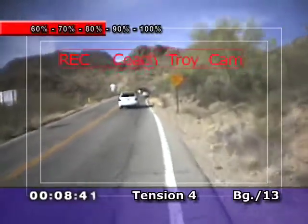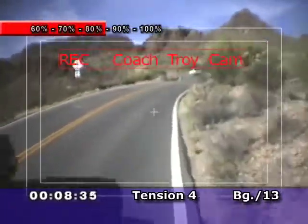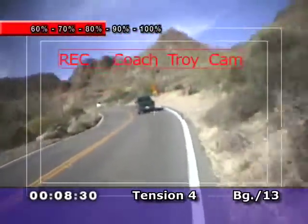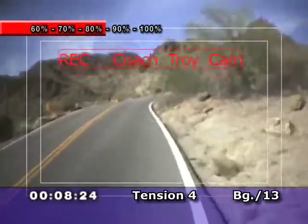Cars are going by. Come on, keep it steady. Big chain ring 13. Cadence, high tension. Cadence is probably a little bit lower now. Try to keep it up between 70 and 80 RPMs though, but you're working hard. If you have to stand up once in a while, go ahead and do that. Stretch your legs out, but you're more efficient if you're seated. Try to stay seated, okay?